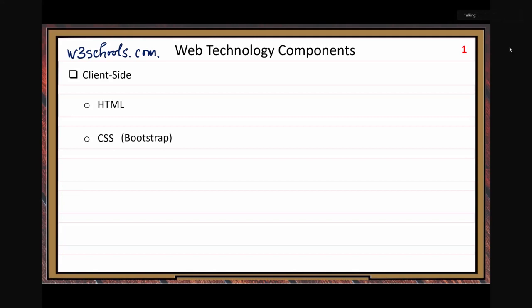All right. And for the CSS, we use the basic CSS. Other than that, we also have a CSS library called Bootstrap. Bootstrap is a popular CSS library created by Facebook. Then they contributed it to the web development community for free, okay? And this Bootstrap, you can also learn from the W3 Schools tutorials.